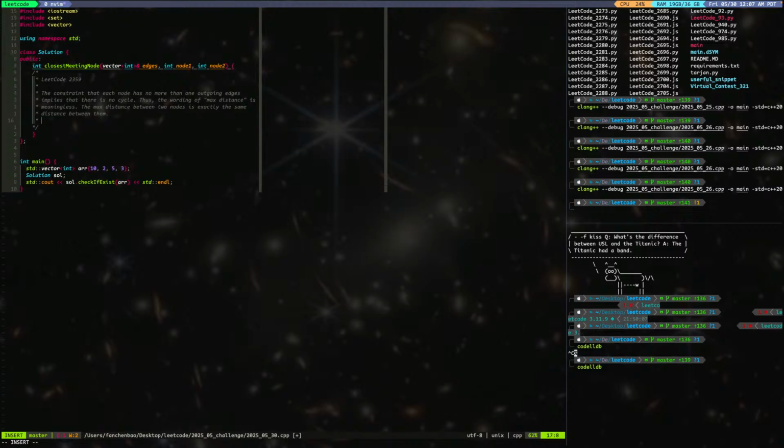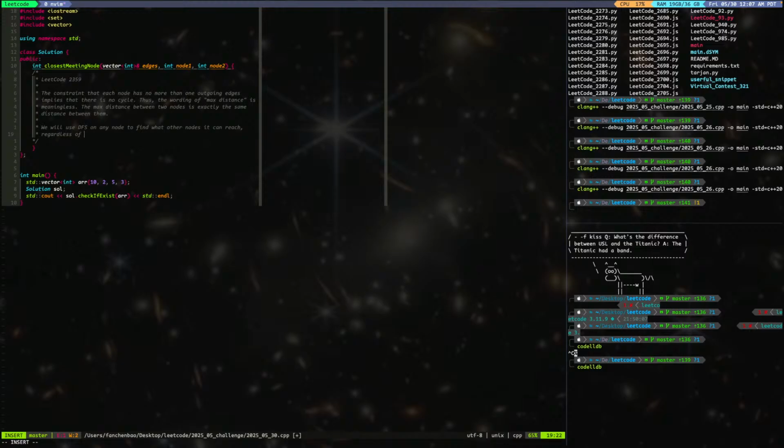All right. So we will probably use DFS on any node to find what other nodes it can reach, regardless of distance, right?